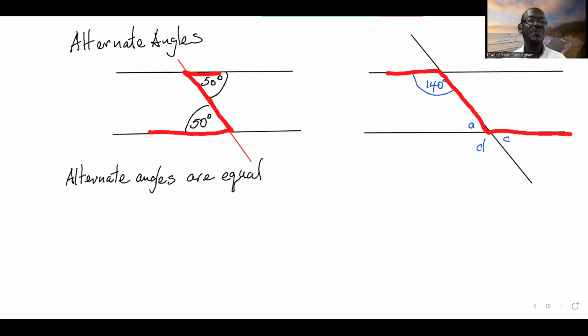I'm glad I'm taping so that people can go back and see. So this is my 140, and this is my alternate angle. It's kind of strange with that Z, but it's there. Yes, Joshua, that's correct. I was afraid that people may not see the alternate angles, but look at how the Z's are spread out. So people, alternate angles are equal.